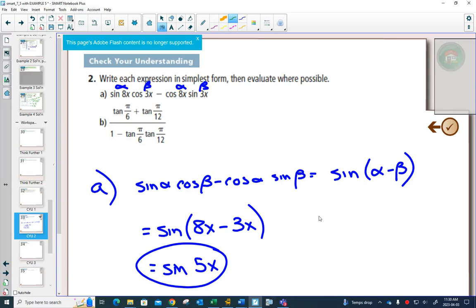For the second one, I see a whole bunch of tans and a fraction. So I want to check if there is a formula that matches this perfectly. And it has to match perfectly. It can't be like, oh, it's close. Right? 0 is close to 1. But if I have a question worth 1 mark and I give you 0 for 1, you'll not be happy with that. You'll be like, oh, but it's close. You'll be like, no, it's 0. 0 is close to 1. So it has to match up perfectly. So we look at our formula. Is there a tan alpha plus tan beta over 1 minus tan alpha tan beta? Yes. It is equal to the tan alpha plus beta formula.